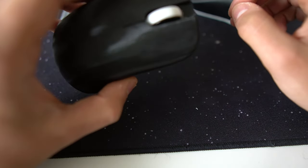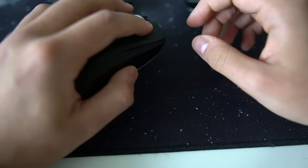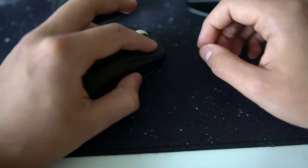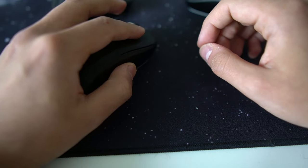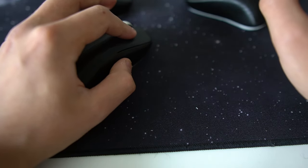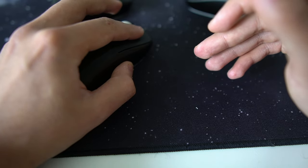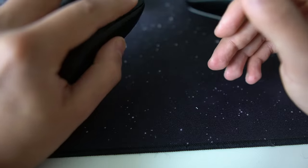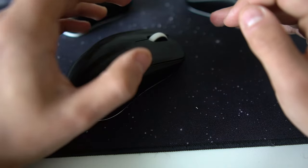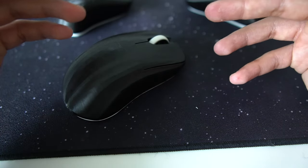But why I'm saying that these clicks are a double-edged sword is they're really not that easy to get used to. There are some situations where you hold the mouse click and even slightly relieving pressure is enough to deactivate the mouse. I don't use toggle for right clicks when I play FPS, when I play Overwatch 2, Widow or something. I hold right click to scope, and in some situations when I got the mouse, it was like, oh shit, I actually accidentally de-scoped even though I didn't want to. At the beginning this could be a disadvantage, but if you get used to it, it's really nice. You have no actuation and no deactuation, so the click just feels that much more instant.